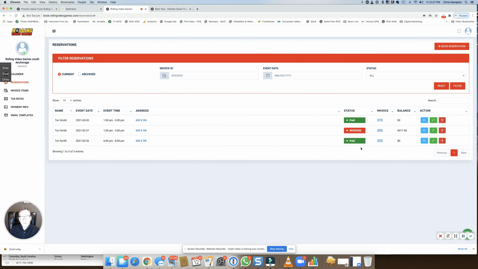And everything else will look exactly as before. So clearly you can see here that you've got the ability to bill in full, they pay in full, but you also have the ability to send a 50% invoice or a deposit, and then you can bill them for the balance. So this is available to you if you choose. Now, if that is your policy, you can so choose to accept deposits for your parties.